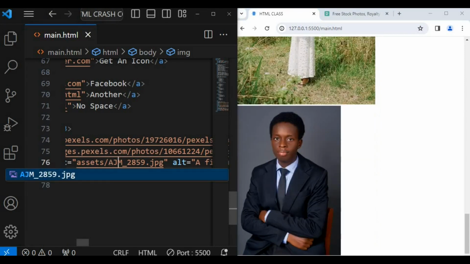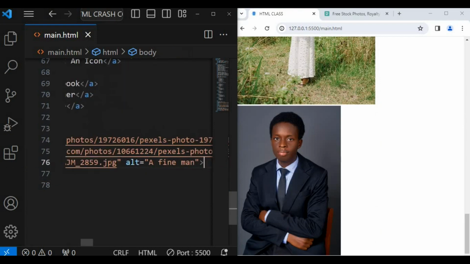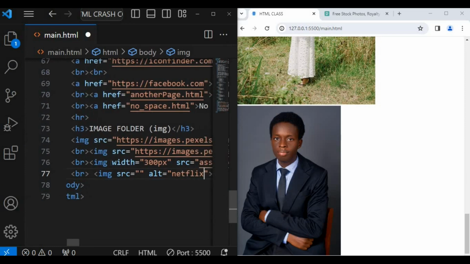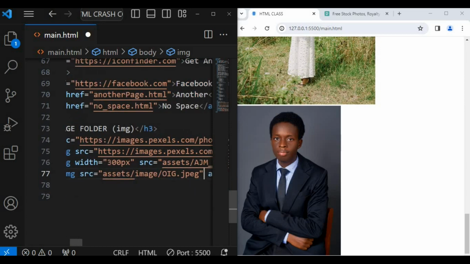Good. So I want to show you guys another image. img. Let's just say font. I can come here and say assets/image/oig.jpg.